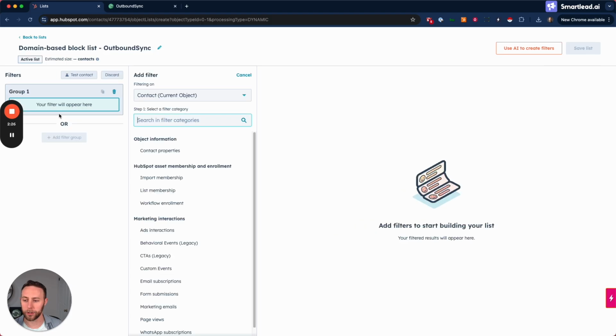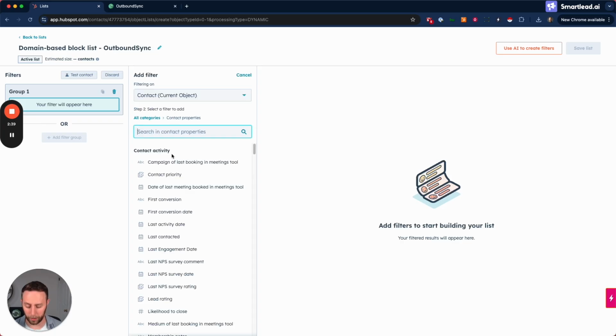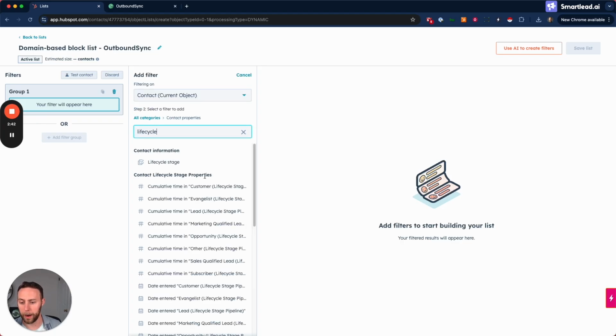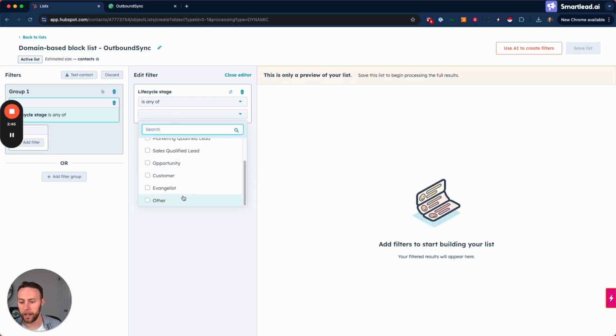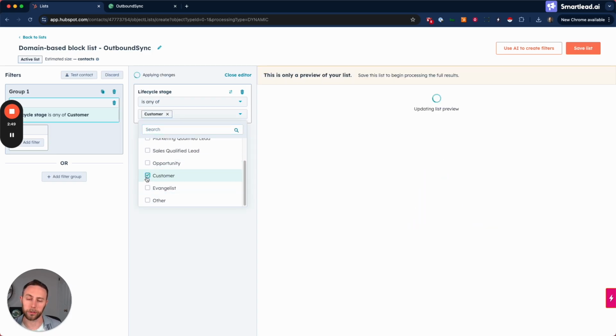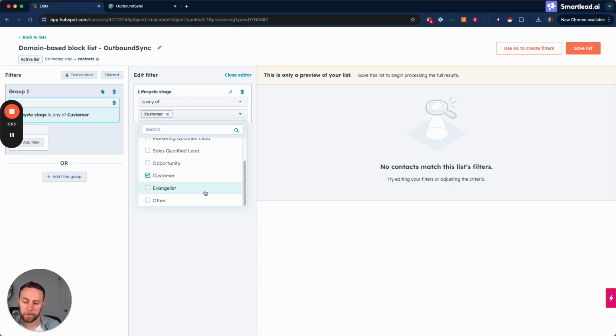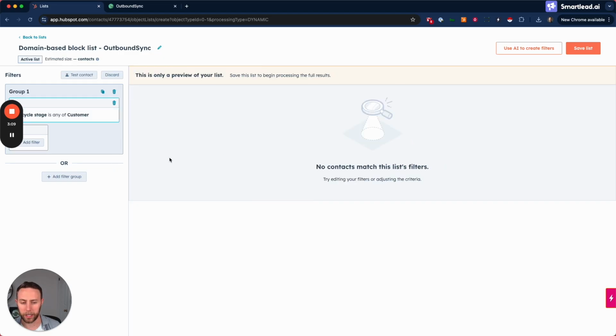Now let's talk about example filter criteria. If we want to block an entire domain, a really clear example would be if we want to block customers. So we can go to contact properties in HubSpot and we can create a filter property where we've got lifecycle stage. And I think that probably customer is going to be a universally agreed upon thing that you would never want to email. But it's possible that there might be companies that have franchise models or different divisions or business units. So this isn't universally true, but I think it's a pretty safe bet. And let's be open in our approach to cold outreach, and let's just start there with customers. So we can save that list.